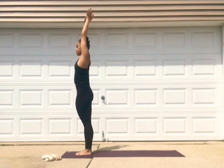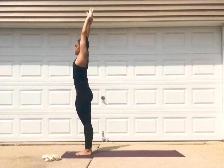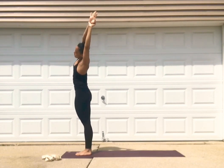Inhale, return to center, switch your grips. Reach up and over to your left.